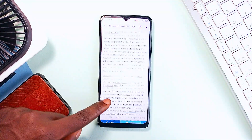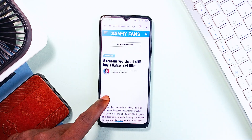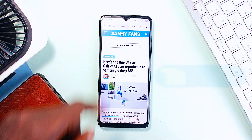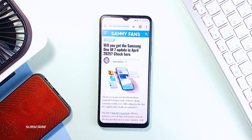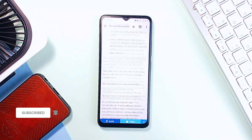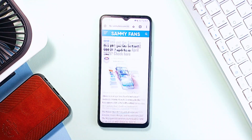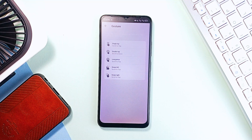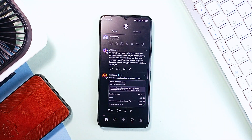This next one is simple but super effective. If you've ever scrolled way down on a webpage or a long document and then had to swipe up like crazy to get back to the top, Tap Scroll saves you the effort. Just tap the top of your screen and you are back at the top instantly. You can also double tap the top of the screen to instantly scroll to the bottom. There are even extra gestures like long press, swipe left, or swipe right, which can be set to trigger actions like opening the power off dialogue, going back, returning to home, toggling the flashlight, or expanding the notification shade. So if you spend a lot of time scrolling, this application can make navigation a whole lot faster.